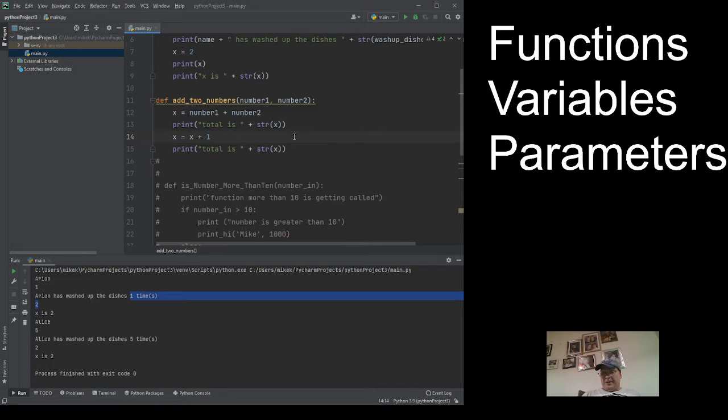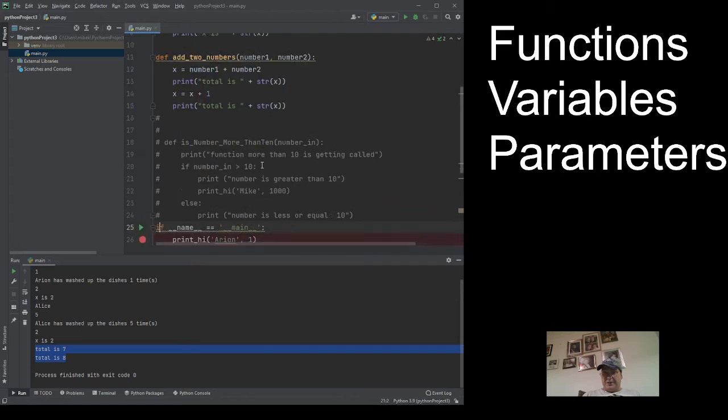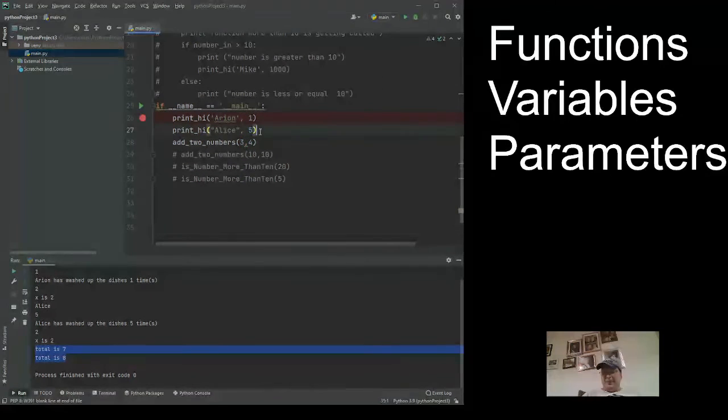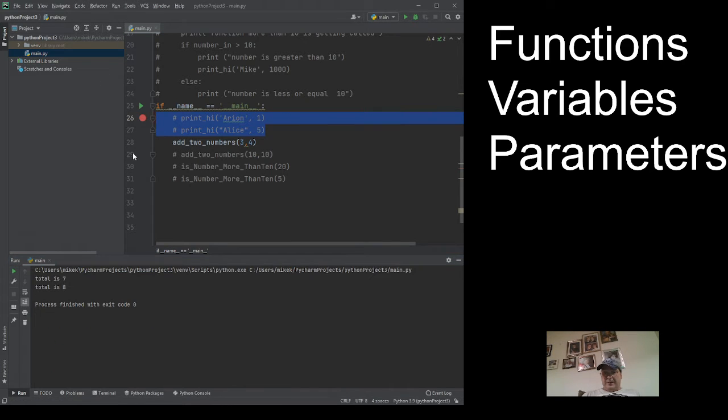If I was to run this, you can see that when I run it, we're seeing these two values out. So x is equal to 7 and x equals 8. Just so we don't get confused, I'm going to take out these two function calls and just call add two numbers by itself so you can see clearly exactly what's going on.